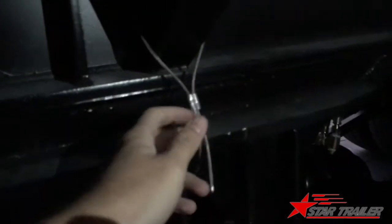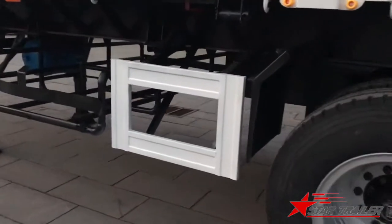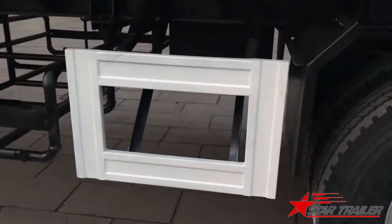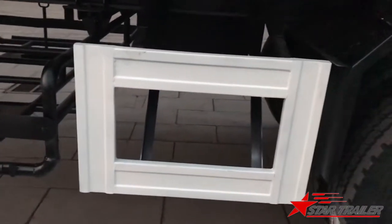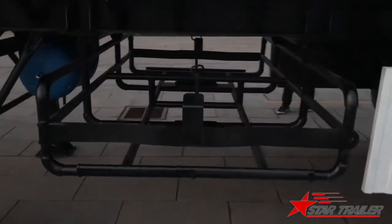Gentleman who lent me the light, here is the air release cable to release the reserve tank pressure when the driver needs to maintain the air tank at the bottom. Yeah, so here we can see tomorrow the water tank, where water and garbage can come out from the valve. The side of the trailer, what you can see is a side fence and on another side the spare tire carrier.